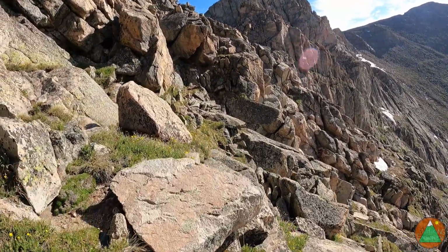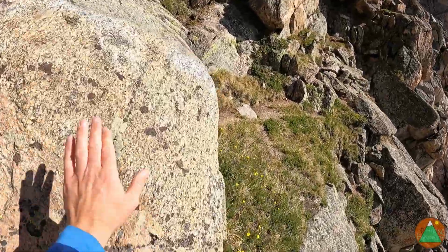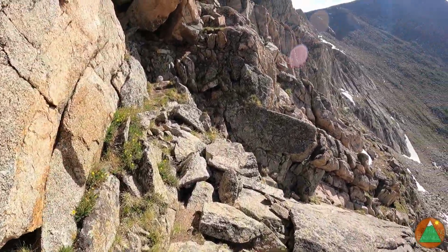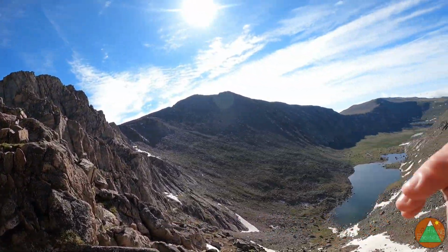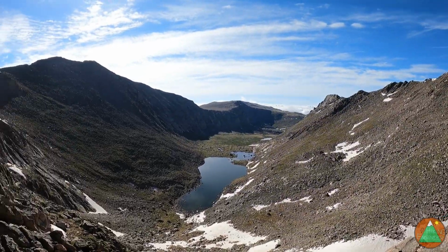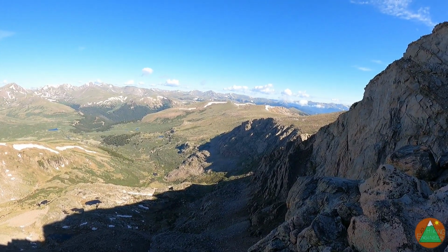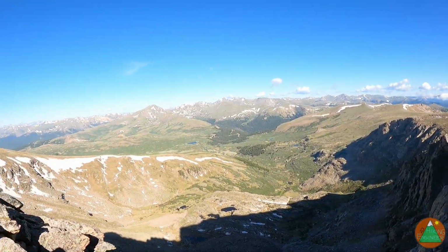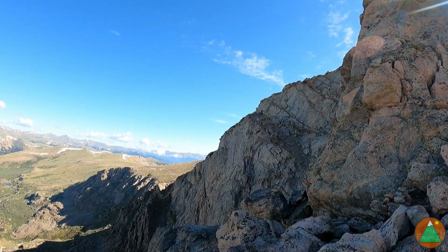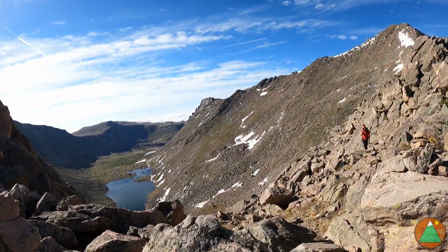So just traversing. There is a semblance of a path. So I'll check in later when I get to the ledges. This is awesome. So we've hit this little notch. And now we gotta go up that sort of ledge system, wrap around up the Sawtooth.